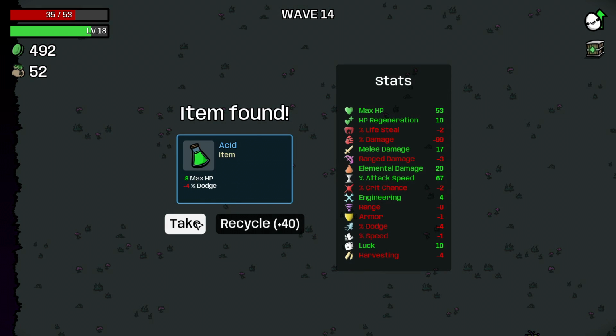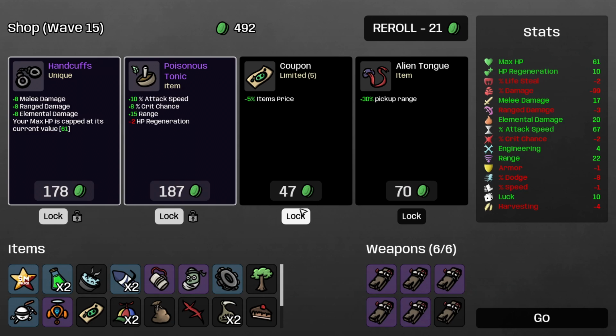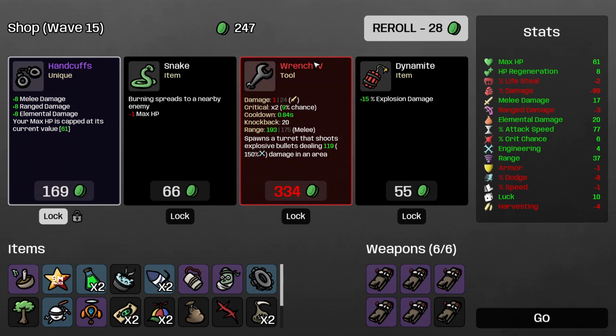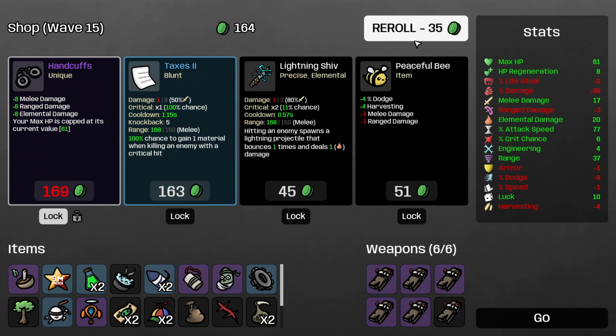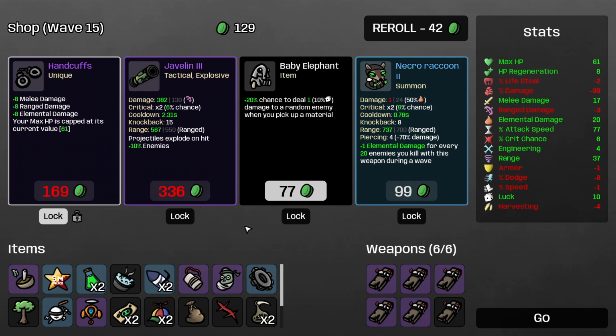492 is a great number. 8 max HP is a huge number. 30 range, I think that's probably good enough. Give me cheaper stuff. Give me the poisonous tonic. I ain't taking you yet. Not quite yet. Explosion damage is fine. Killing people with taxes is hilarious, don't get me wrong, but I'm not going to do it. Javelin.